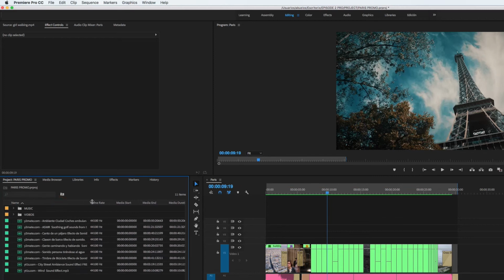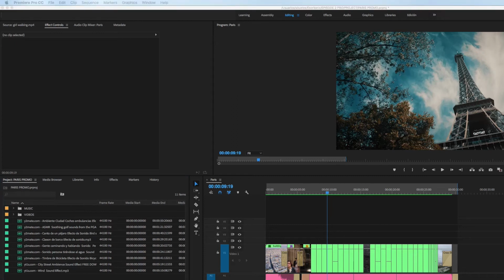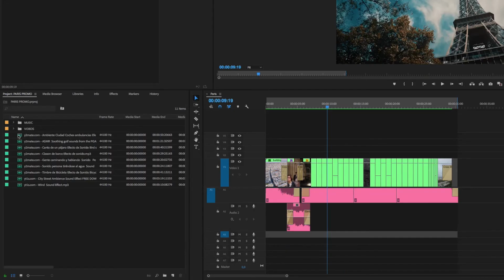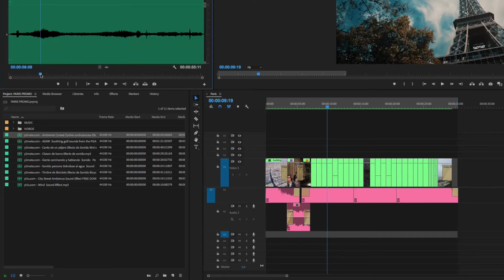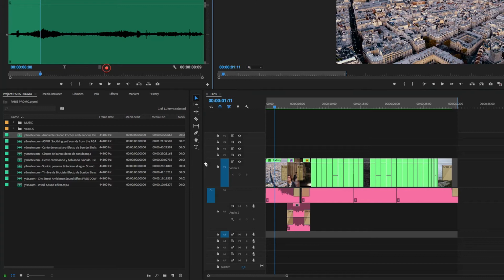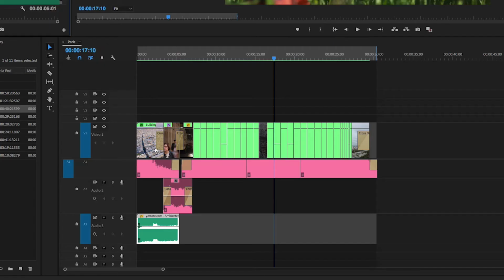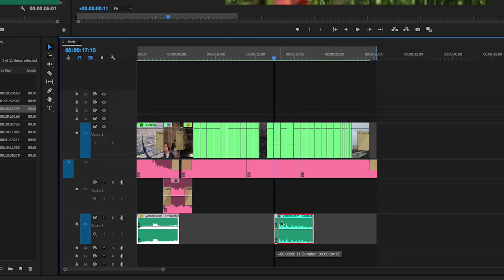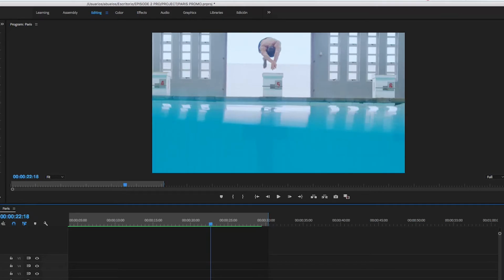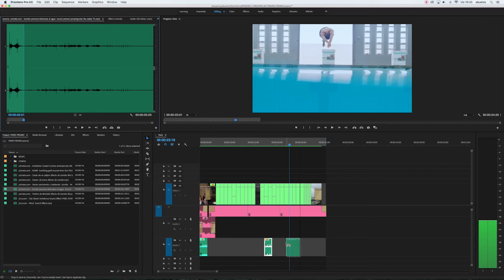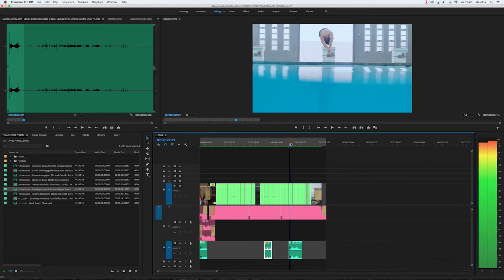Also, there are specific programs to download sound effects free of YouTube rights. Although, if possible, it's better to record them yourself. Let's add this city street sound effect here. A bird sound here. In this shot, we add the sound of water, and we adjust them all in the audio track.